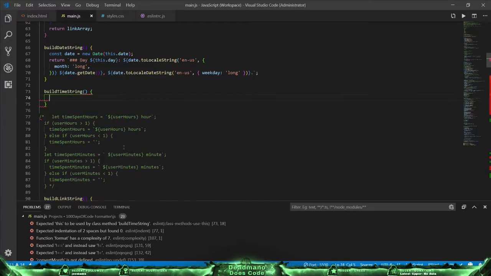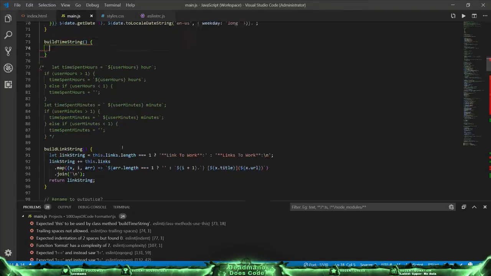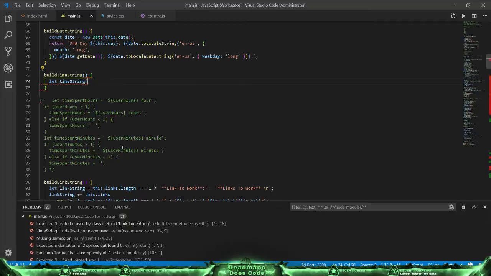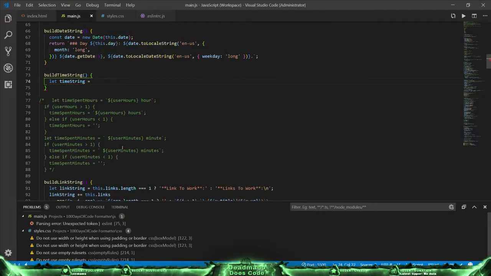So we probably want a string to begin. Let time string equal to, by default, could be hours or minutes, couldn't it?